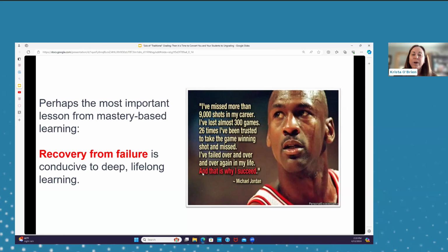We don't think of all of what he hasn't done or what he didn't accomplish. We're always thinking of how great he was, right? But why was he great? Because he got the time to go back and practice and perfect his craft, right? He was able to recover from his failure, and have a life and keep learning the game, right?